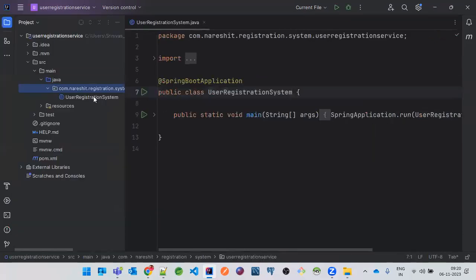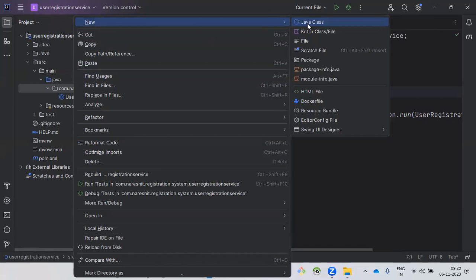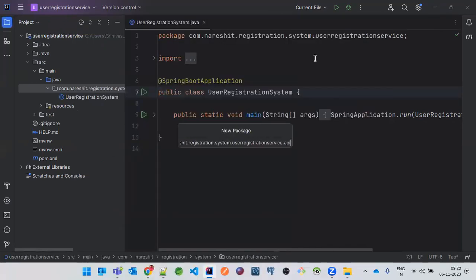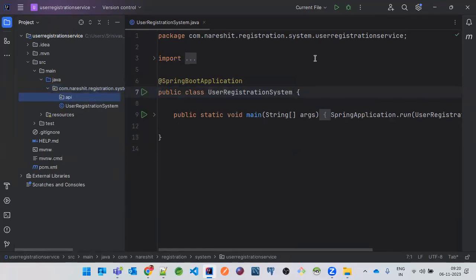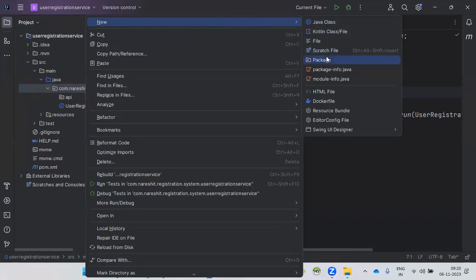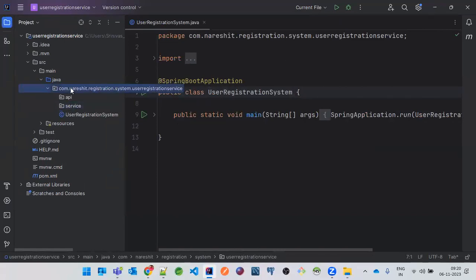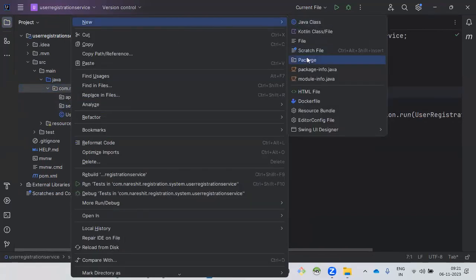Yeah. So now, what I just wanted to do is create 3 different packages. One is a controller package, which is called the API package. And I just wanted to create a service package, and a repository package.